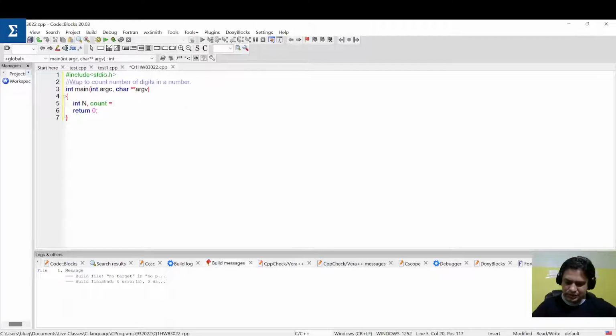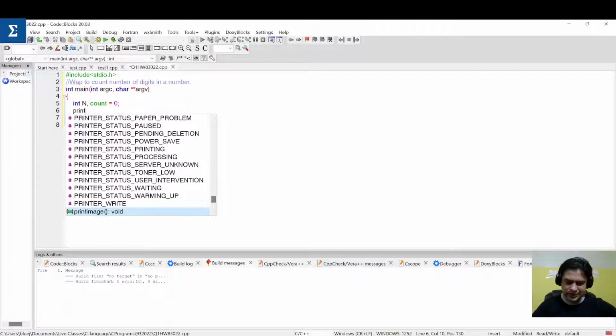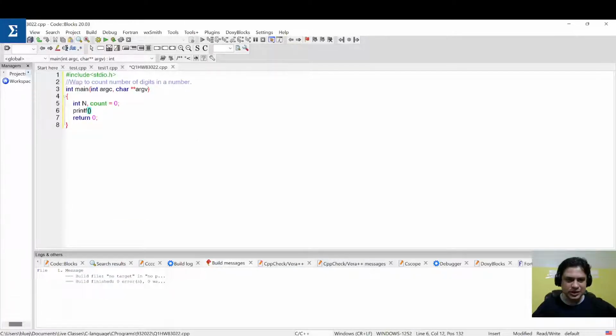Count is equal to 0. Now you write down printf, enter any integer value.